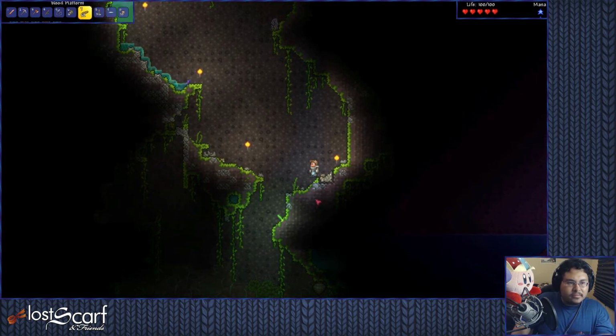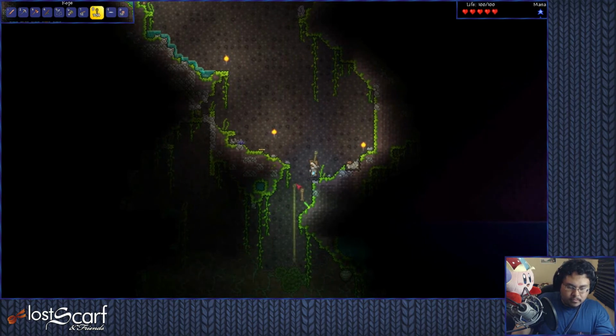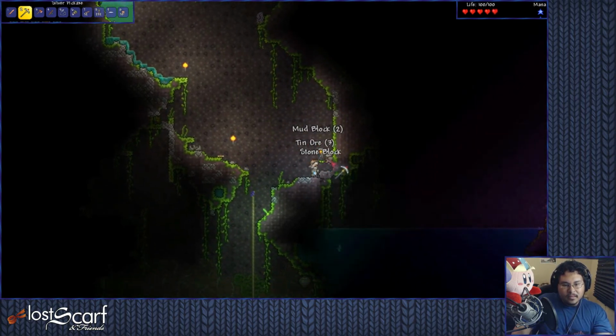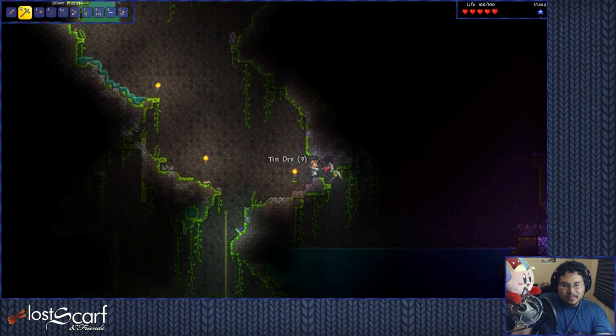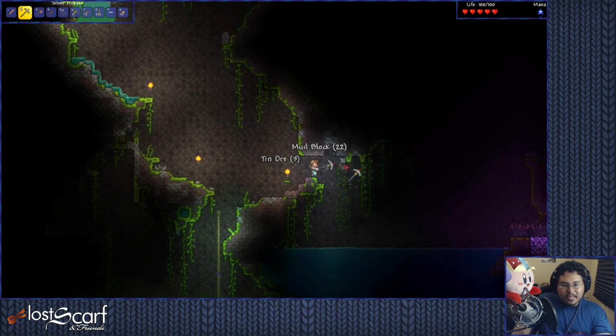Gotta be careful. Make rope just to be safe. See how far this goes down. Alright. Silt? No, that's tin. Dig across. Oh, we got a worm into the water. Oh my god. Wonder what that do. I'm glad we got the silver one, though. It's a lot faster.